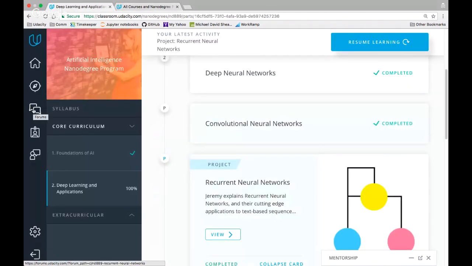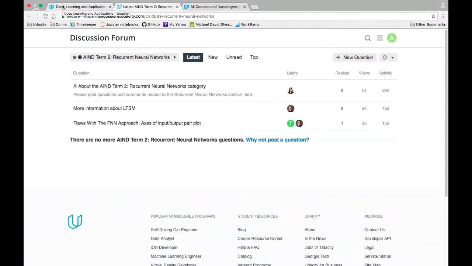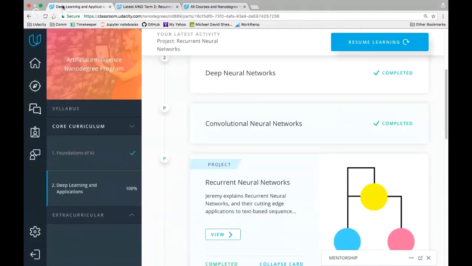That's going to be our forums. If you click on this, then you'll go to the forums, which you may not be able to do here. But yes, it goes right to the AI&D forum, where people are already asking questions. If you get stuck or if you want to learn more about a subject, that's a good place to go. Great.